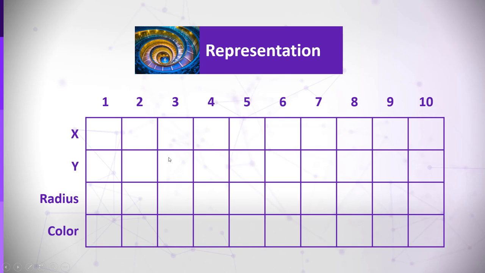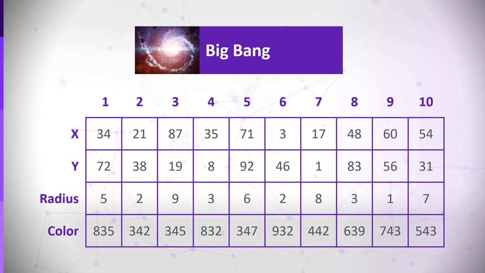In the Big Bang step, we'll pick random values for this matrix. Of course, although the values are random, they must be valid. So the circles should not go outside the picture. The color encoding should be set according to a certain palette, the radius should not be bigger than the picture itself, and so on. If our population is in the size of a thousand individuals, we will create a thousand matrices like this one, but with different values, of course.